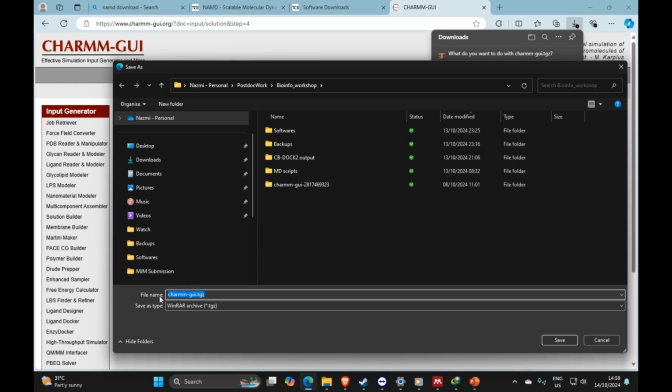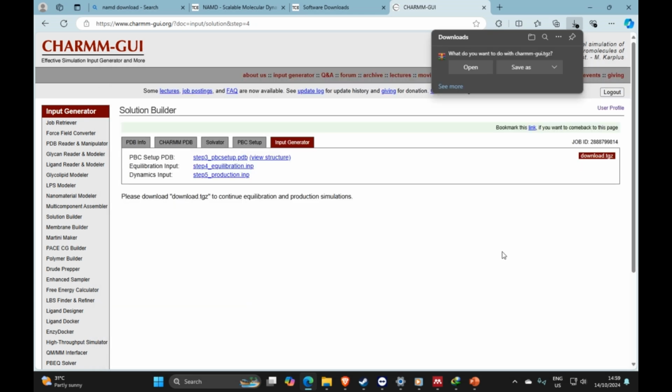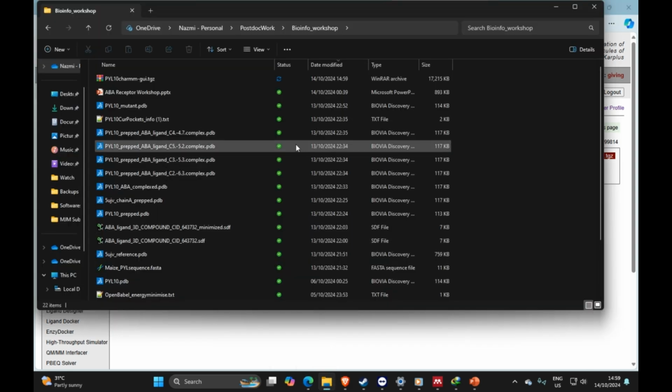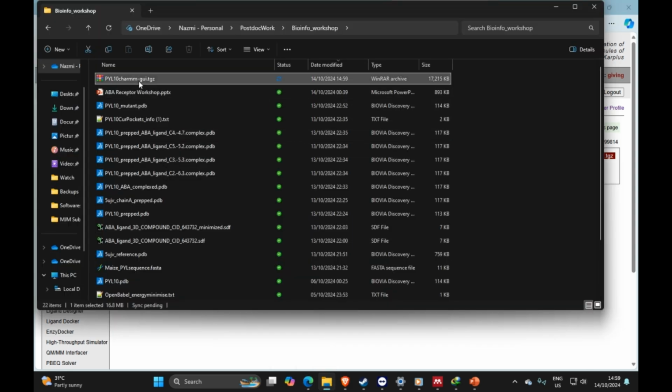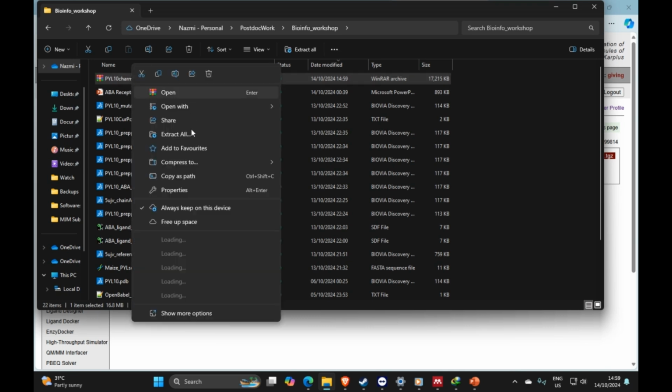Right. So let's give a name, PYL10. Then click on save. Okay, so we can just open our workshop folder, and there it is. So this contains our simulation files. We can just right click and extract.